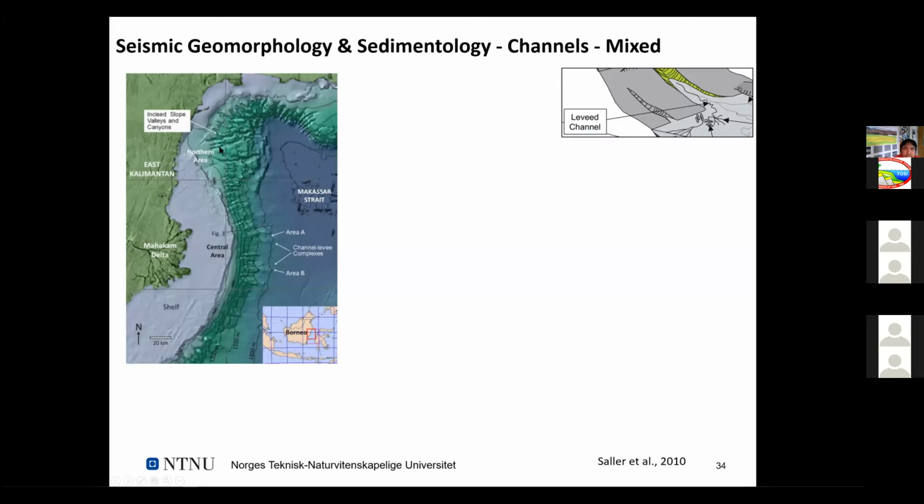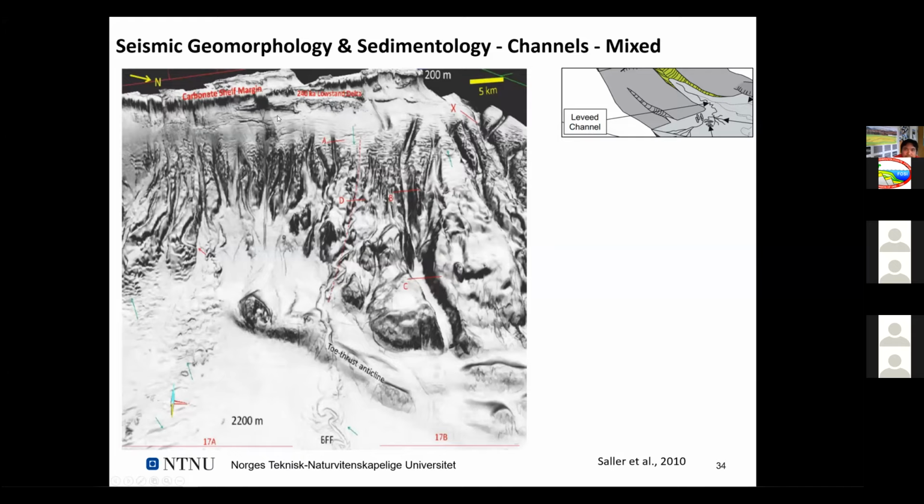So this is influenced by a longshore drift current that transported the sediment from the Mahakam Delta into this area here. And also we have some small rivers coming into this area as well. So this is how it looks. This is the bathymetry data. You see we have a carbonate shelf margin here, and also we have this delta as well.